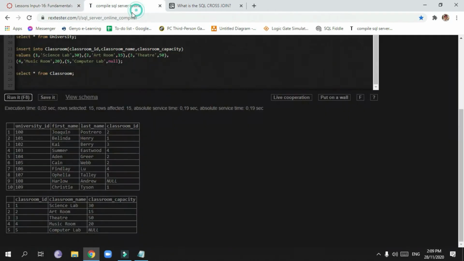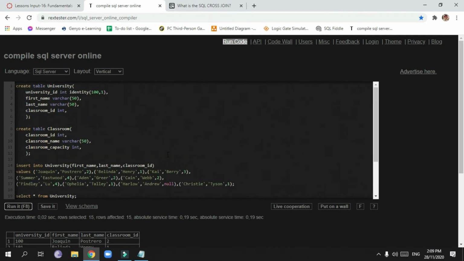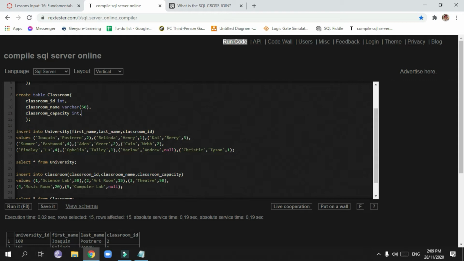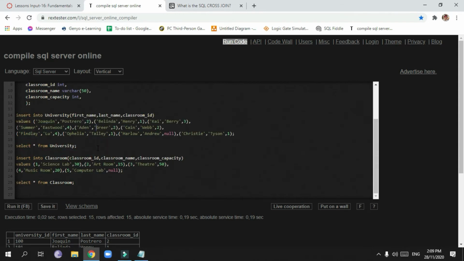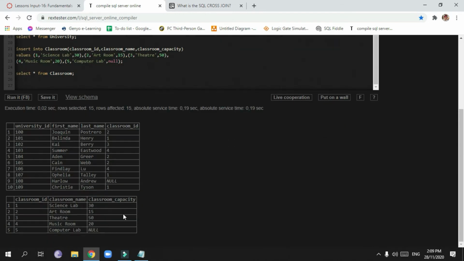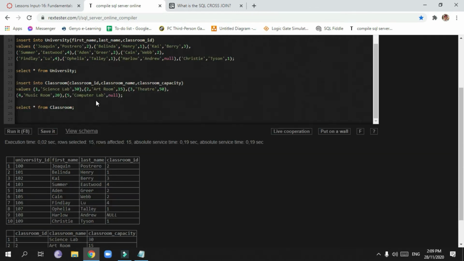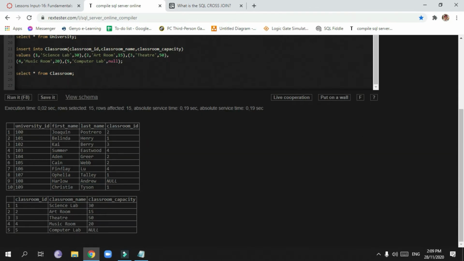So, let us give an example. I've created two tables, namely table university and table classroom. And I have inserted values in each table. So, ganito yung itsura niya. Kapag ito yung table 1, ito yung table 2. So, gagawin natin, i-cross join natin silang dalawa.